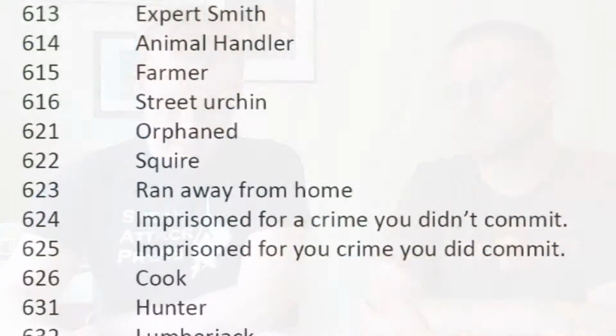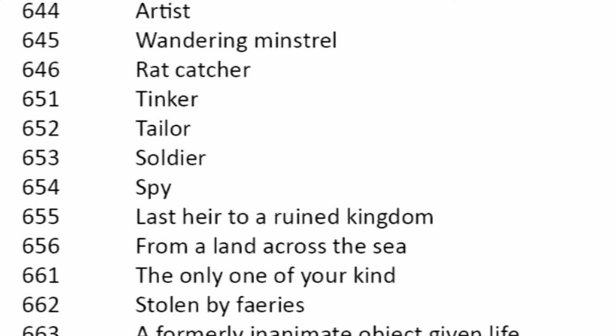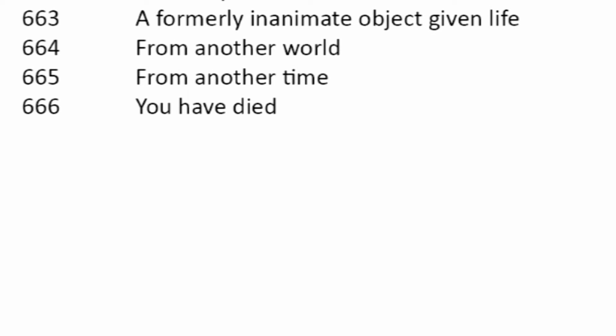So now I'm going to go ahead and roll for some of my character's traits, and we'll see what we get. To start with, I got a 6, a 6, and a 3, so I'll look at 6, 6, 3 here. And I've got a formerly inanimate object that's been given life. Now, one thing else you should know about the traits is that you don't have to necessarily stick with what you've got from the roll. Some of them are a little out there, a little silly, and might not fit every campaign. I've also tried to cluster those so that they've got a 6 for the tens digit when you're rolling. So bear that in mind. For a more serious campaign, formerly inanimate object might not be the best, but for what we're doing here, I think it's great. So I'm a formerly inanimate object. I'll note that under my traits.